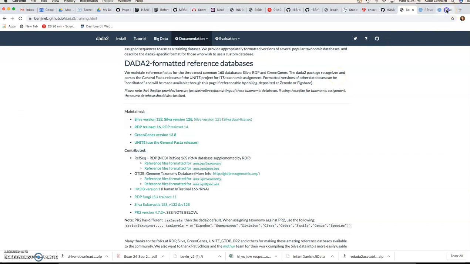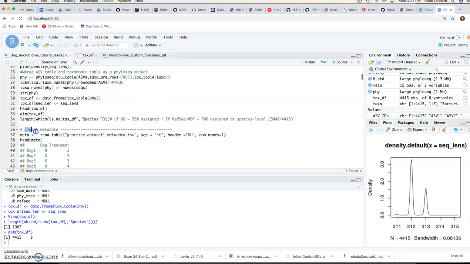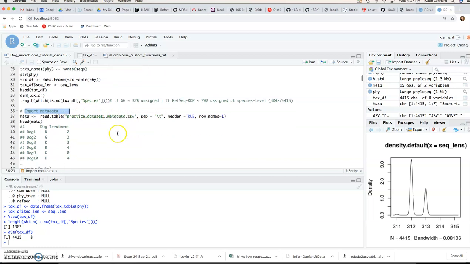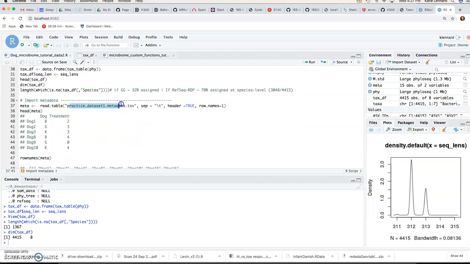Okay, so if we next import our metadata, so we've got our count data, taxonomy data, now we want to add our sample data for downstream analysis. So that's that practice dataset metadata that you should have added to your r_downstream folder, and we can use the read.table function to import this TSV file, and we're going to specify sep is backslash T, so this is a tab delimited file.